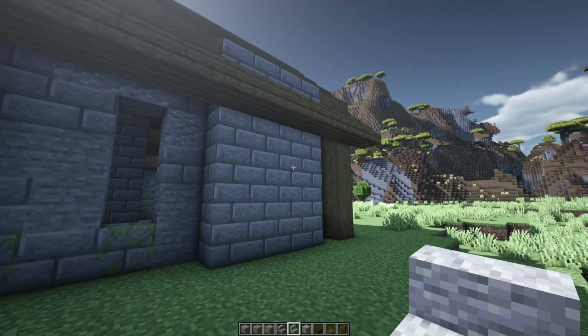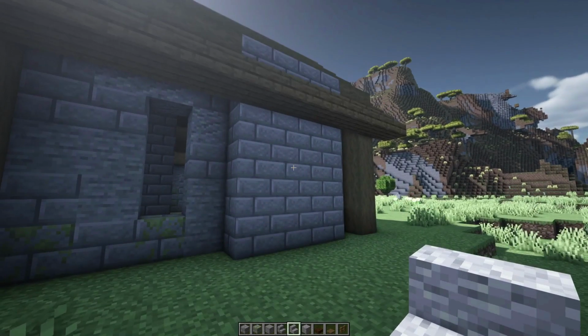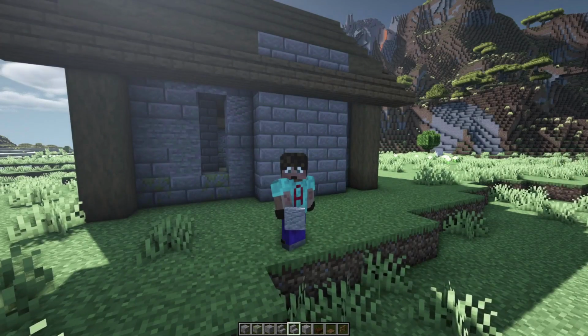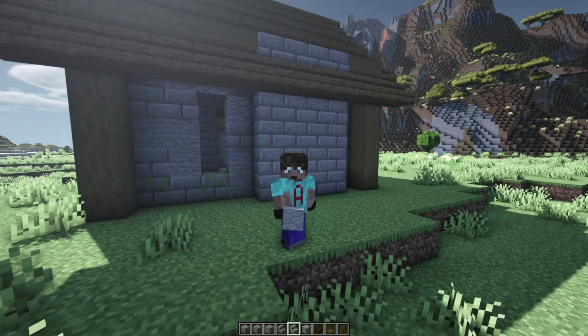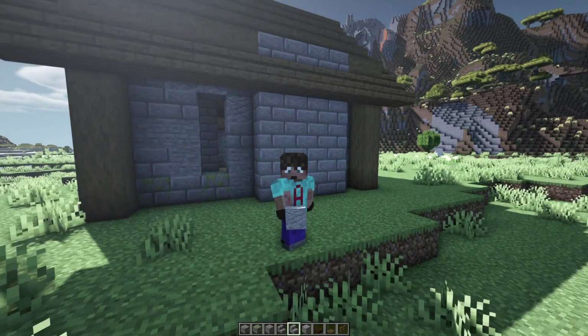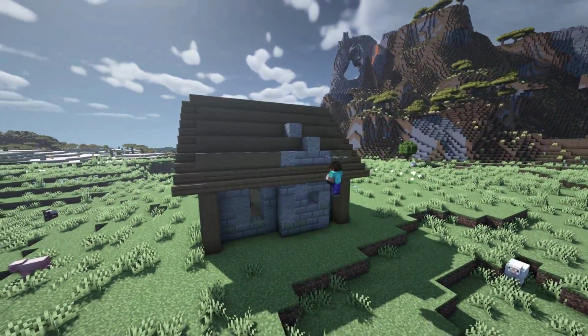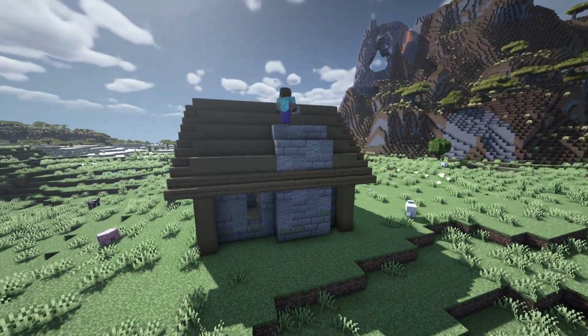The next thing we're going to do is build a bit of life into this chimney. At the minute it's just a jutty out bit that gets in the way of the roof. We need to make it look a little bit weathered by using some steps and bring some texture of different blocks in. I texture it with andesite blocks and also some mossy stone brick so as it continues the texture of the rest of the house.